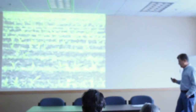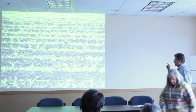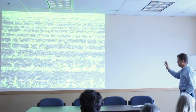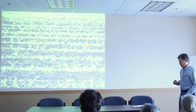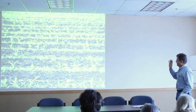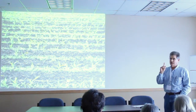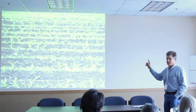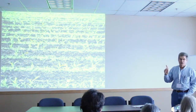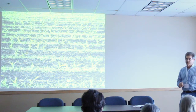Well, okay, I put this slide in here for a real important reason. I was not working with this farm at the time that this picture was taken. I took this picture from the road. I didn't want to get in trouble walking out in the field. But this is a perfect example. This field of corn made 30 bushels to the acre. There was 80 acres. It was following alfalfa clover sod. It should have made 130 bushels to the acre. But the foxtail just literally took that field.